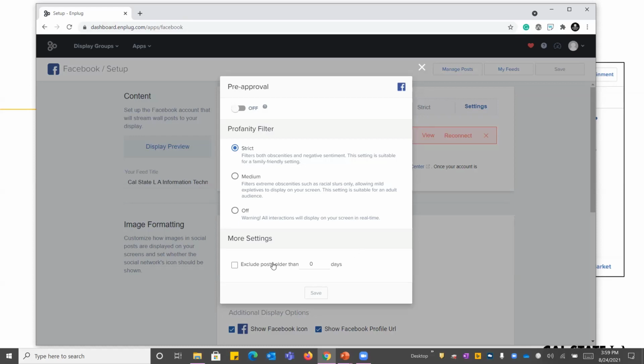You can also choose to exclude posts older than a certain number of days. For our Instagram, we have it set to 2 days because some of the information is still relevant. But after 2 days, we have it set to just recache and show new things or just eliminate that post.